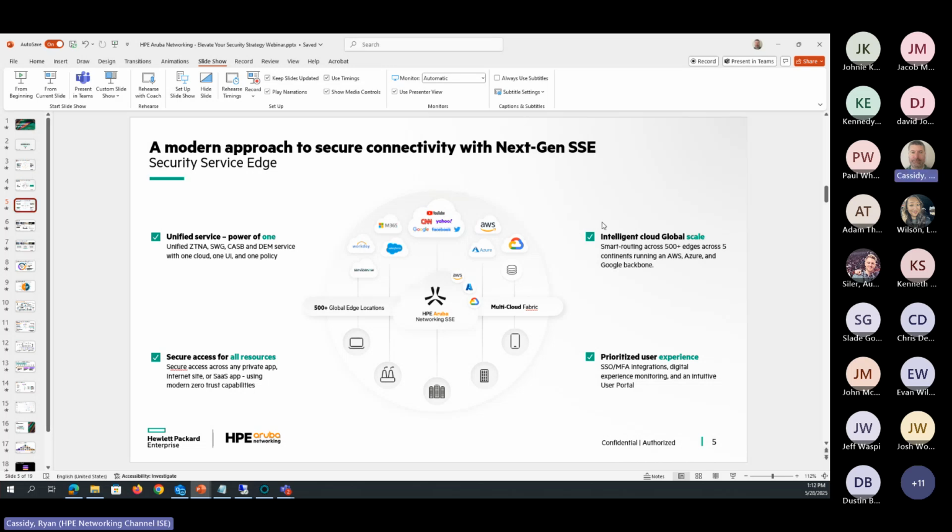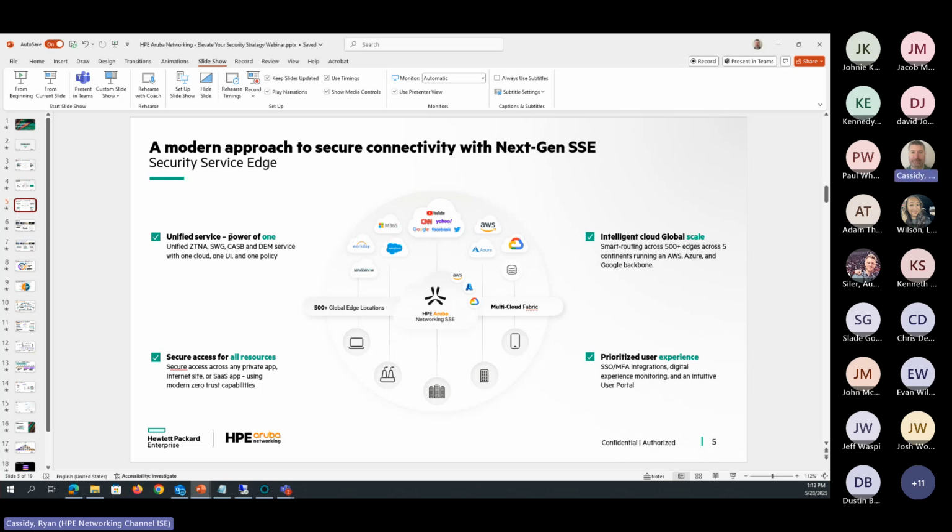So we have our next gen SSE here, and you can see your connectivity isn't hairpinned back to your data center. You don't have all of these firewalls, especially physical firewalls at your various locations that could be outdated and vulnerable. Your firewalls are basically out in the cloud at this point. Now, no matter where that person is, what type of device, whether in an office or out of an office, they have full connectivity to company resources in a secure way.